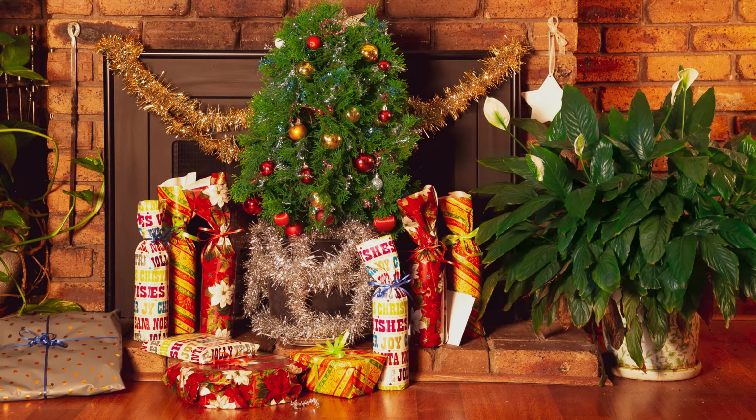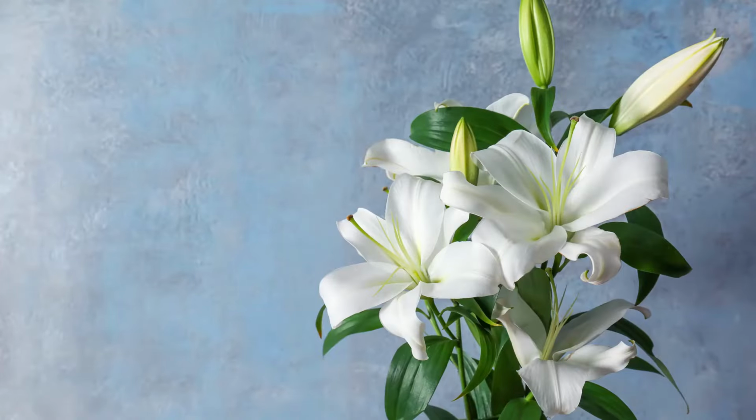So we were talking about Christmas lilies. The other time of year where lilies are really big, where I tend to see an uptick in toxicity associated with lily ingestion in cats, is around Easter. So keep those plants out of your home. If you still want to have the feeling of those plants, get the plastic version.